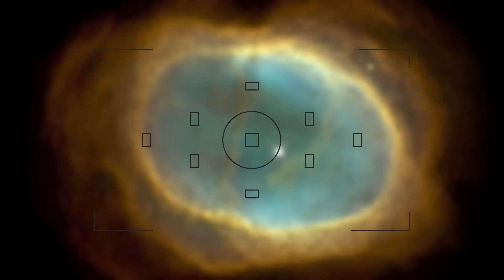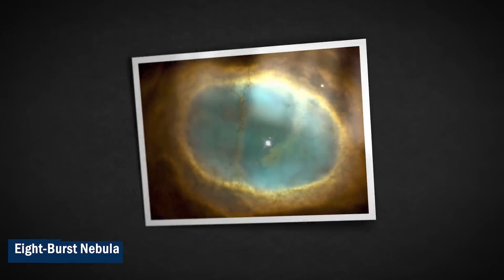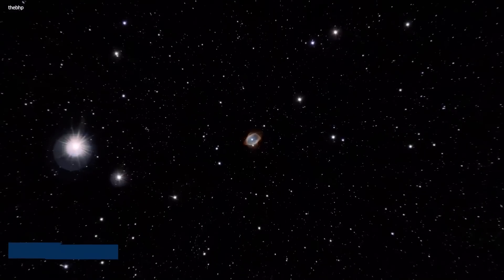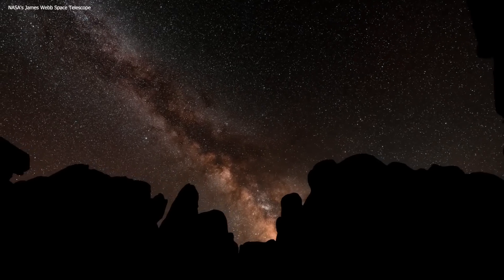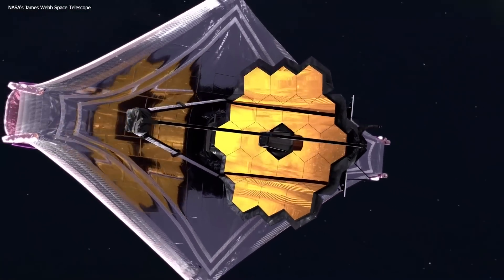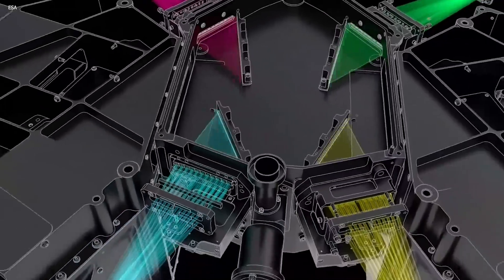Let's take a look at the Southern Ring Nebula, also known as the Eight Burst Nebula. It's a planetary nebula located around 2,000 light-years away from us. The images we're showing you were captured by NASA's JWST, with one taken in near-infrared light and the other in mid-infrared light.